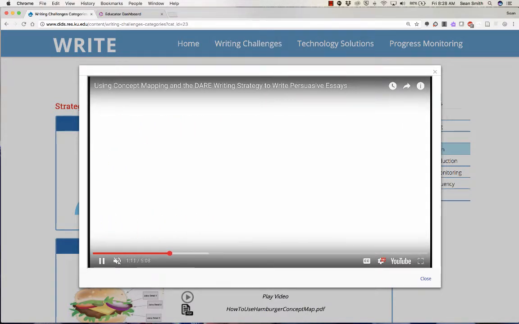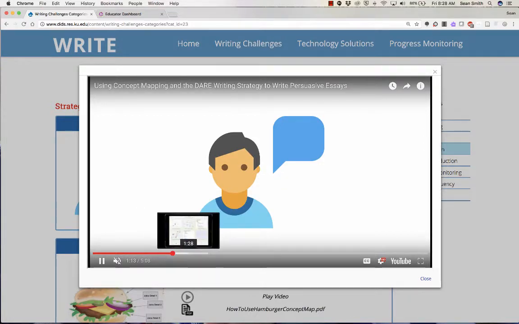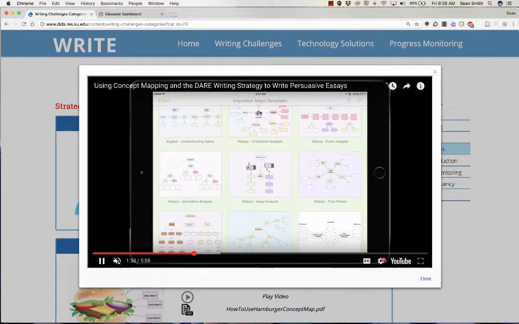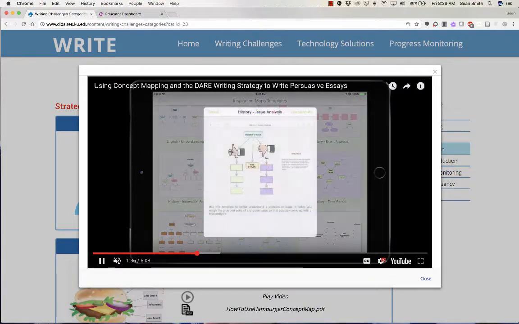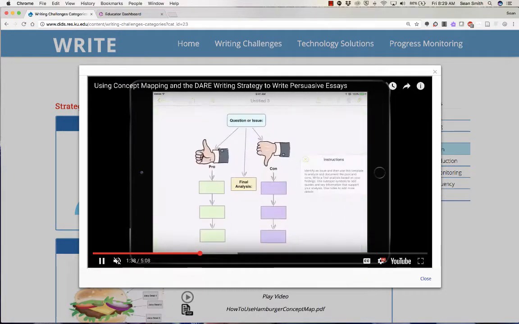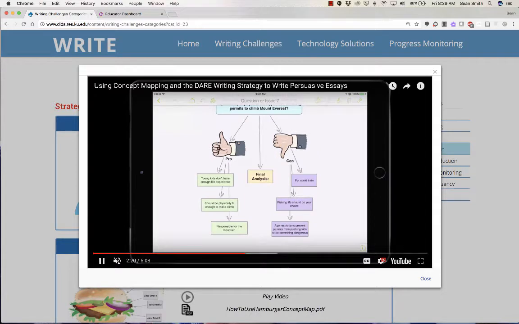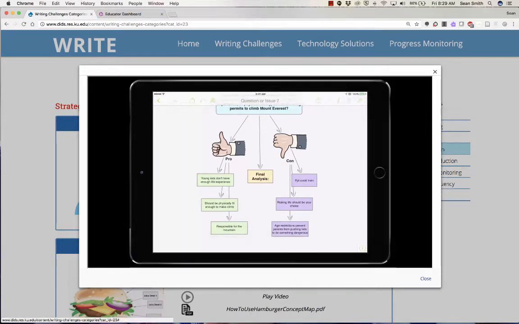But we have enough information that you know what DARE is, and then we tie it over to the technology. On the technology side, we're not trying to teach you all the ins and outs of the technology. There are some nice videos for that elsewhere on YouTube and the website for the different technology. Our purpose is to show you that if you're trying to use a strategy for persuasive writing, DARE would be perfect. And if you're trying to connect it to a technology, the interactive graphic organizer would help as well. So we're trying to combine the elements and walk you through what that might look like.